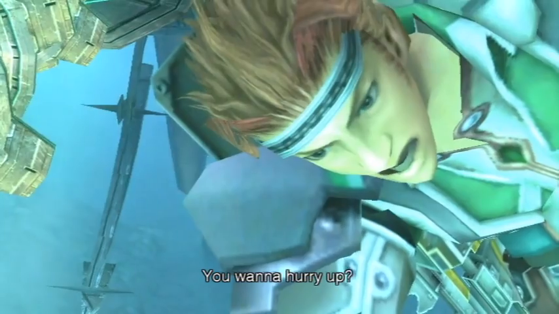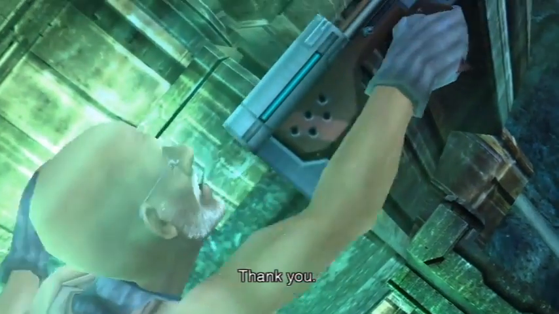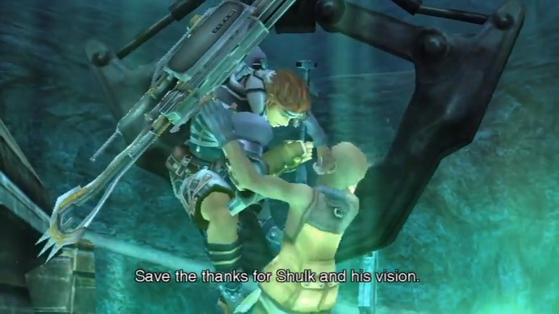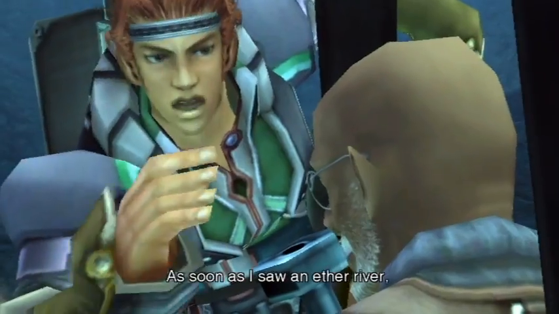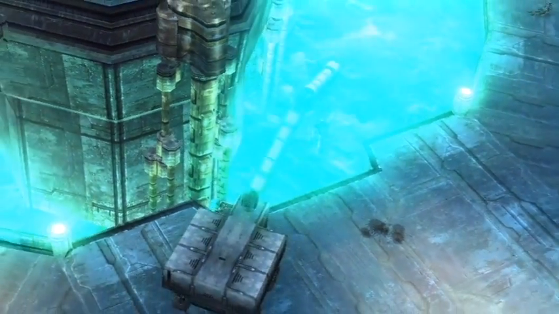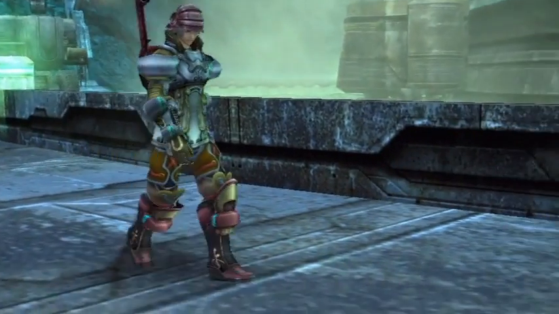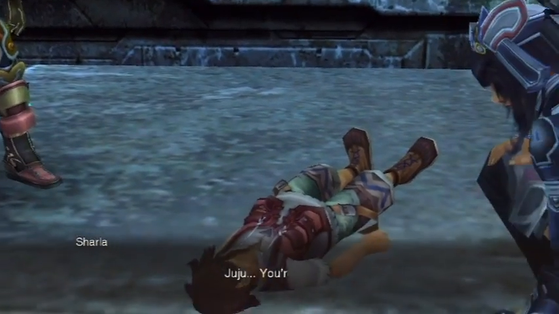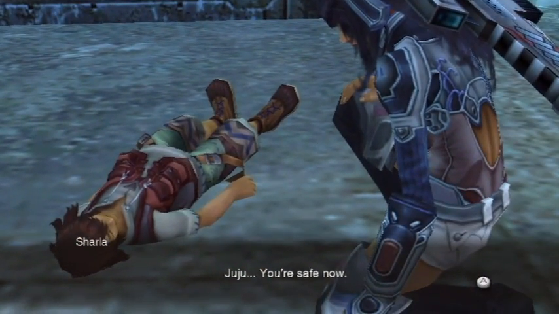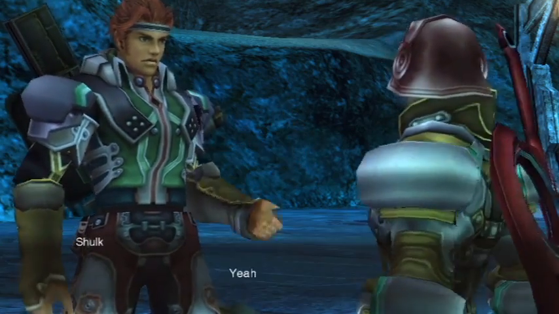You want to hurry up? My arm's about ready to drop off. Thank you. Save the thanks for Shulk and his vision. As soon as I saw an ether river, I knew this had to be the place. Juju, you're safe now. What did I tell you? You and me can make anything happen. Yeah, you were right.